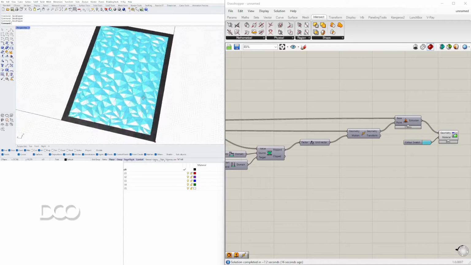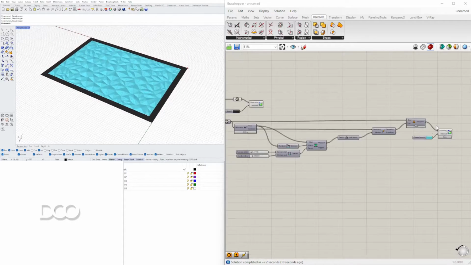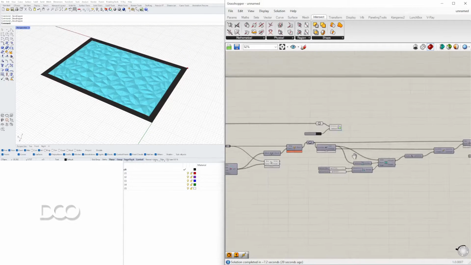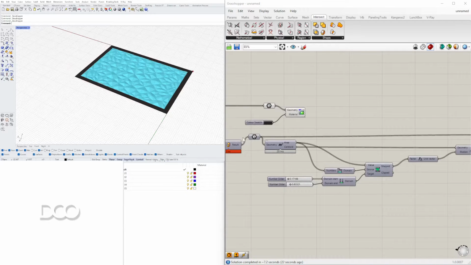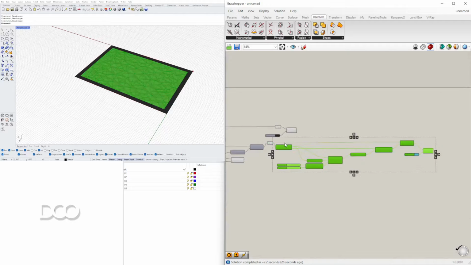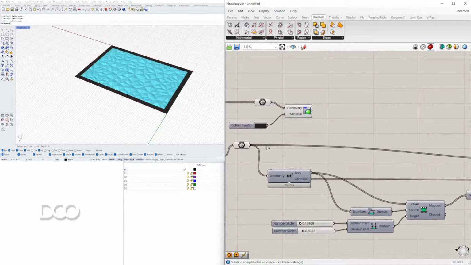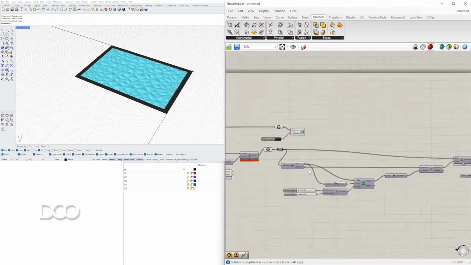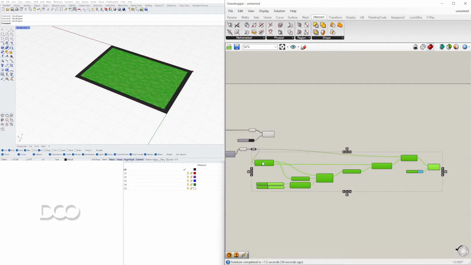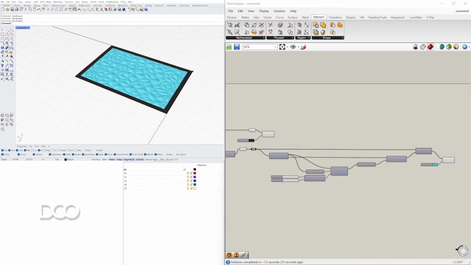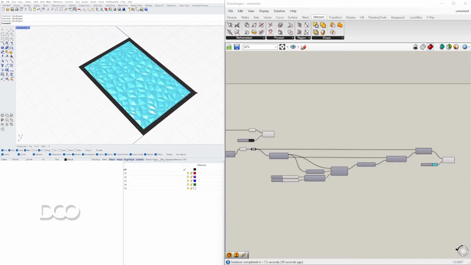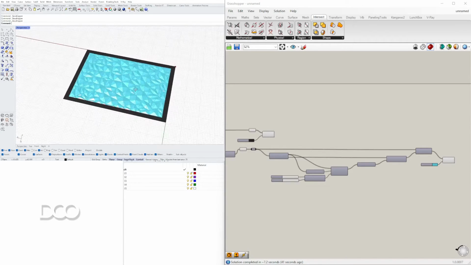Ultimately, if this is just going to be, let's say, a floor tile design, we would actually take a different approach. So we'll call this an option. Maybe this could be like a feature wall or something that could be more of a display.